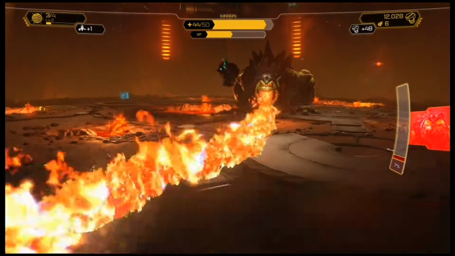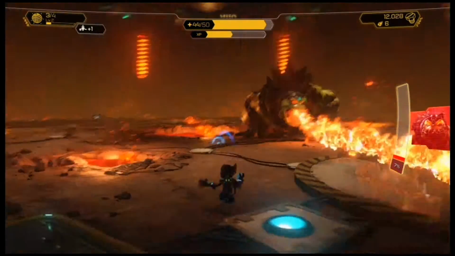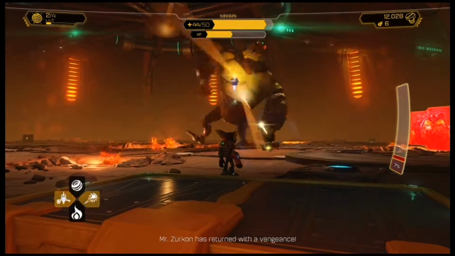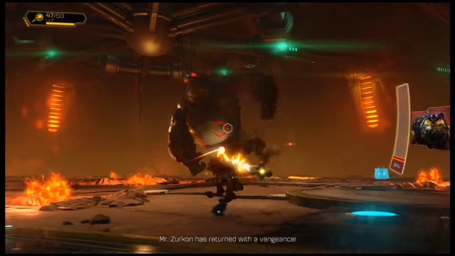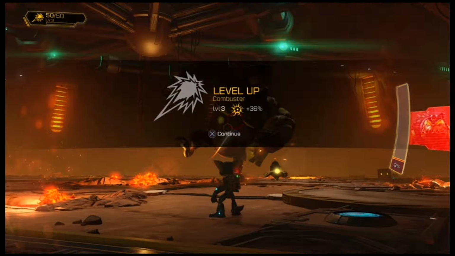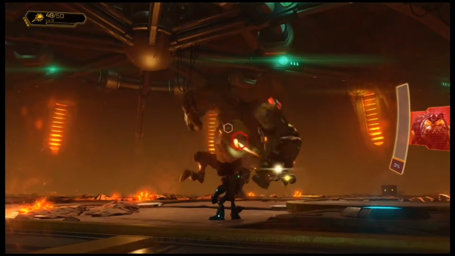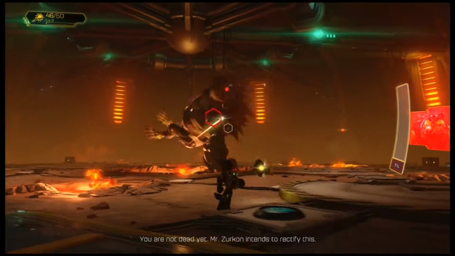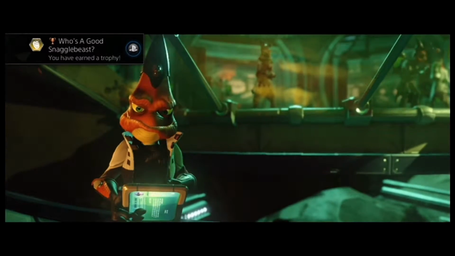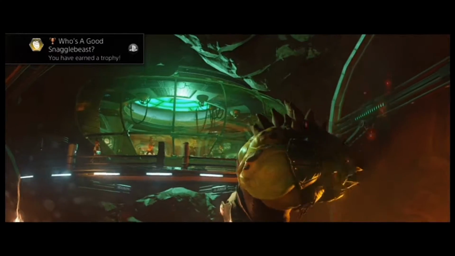Okay, we're going to make you dance, all right? We're going to make you dance, buddy. Stop throwing fire. Dance. Mr. Zerkin, help me out over here. Let's get him. Let's get him. 4%, 3%. Level up. Oh, my combustor is now level 3, so that's sweet. I'm guessing it does more damage now. And he is dead. Wait, he is dead. Who's a good Snagglebeast?